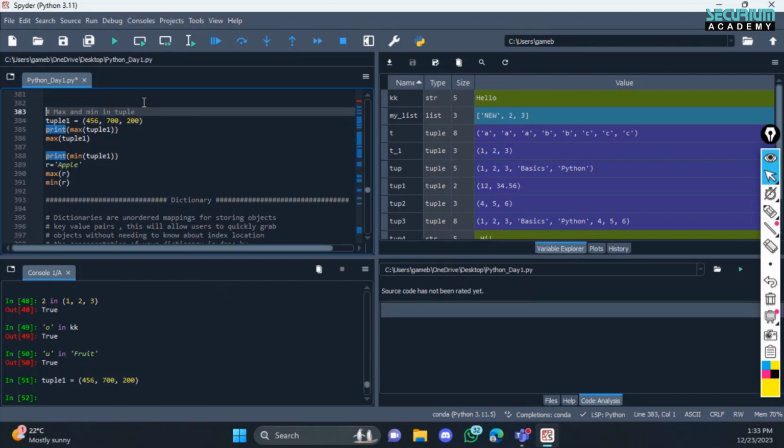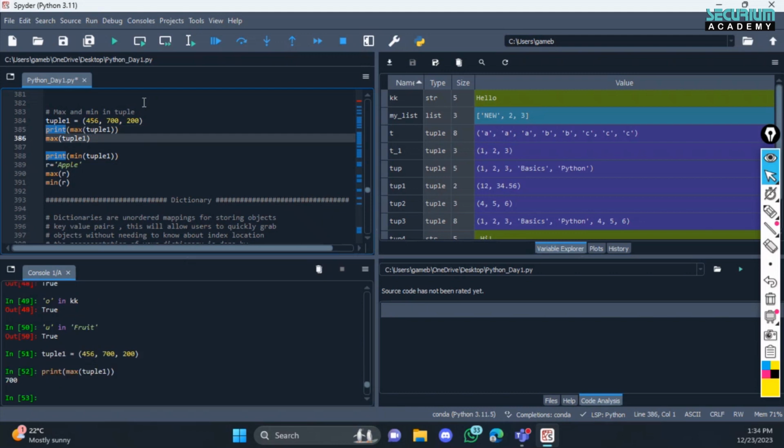I think I have given you an example with the help of Excel sheet or Google sheet to calculate max, minimum, median, mode, something like that, right? We have done that, right? Yes. Here you can see that we are using the same functions in our Python.